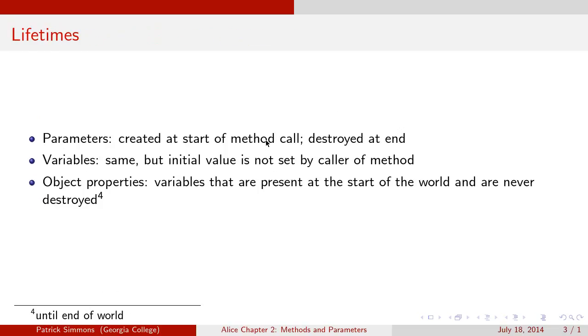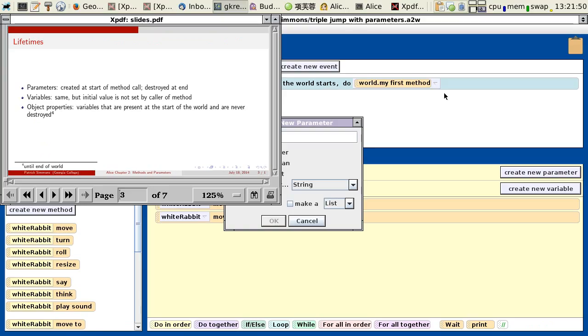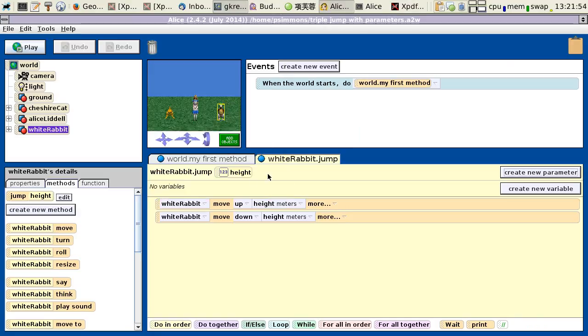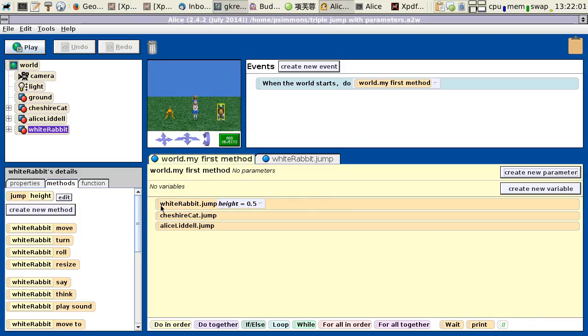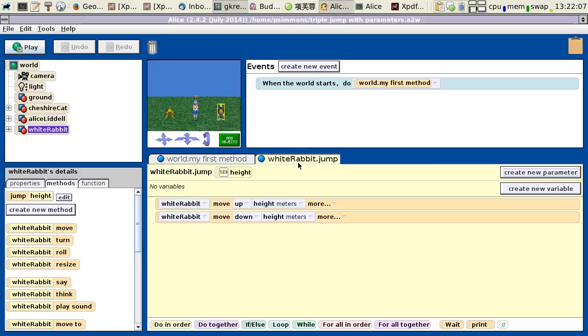Parameters are created at the start of a method call and destroyed at the end. So this height parameter right here, it's created at the start of the method. World.myFirstMethod calls whiteRabbitJump with a value for height. That value for height is substituted in here, and then it uses that value for height.